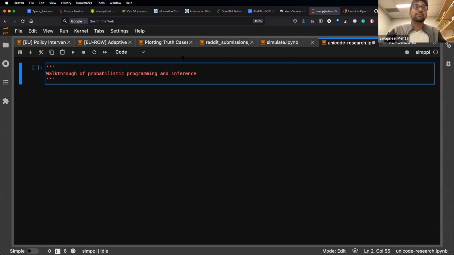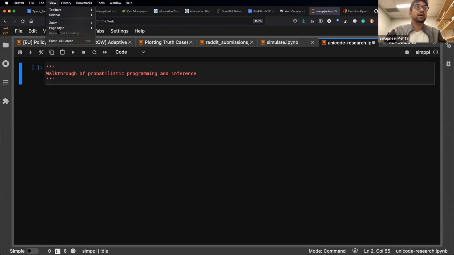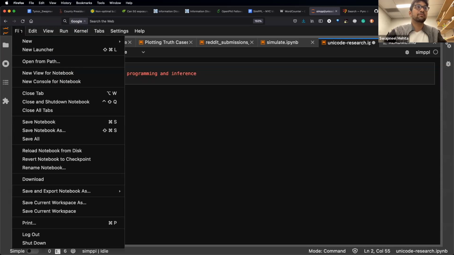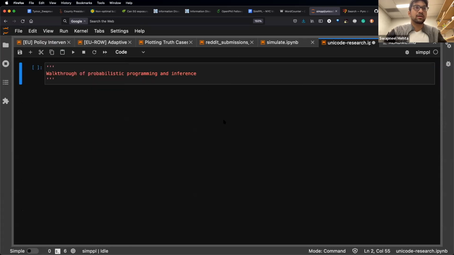Okay, so I've been talking about probabilistic programming for a while now, and we have been talking about inference, but we have not really said anything about the practicalities of how you would do this. Not only how you would go about this, but also what is the value in doing this.